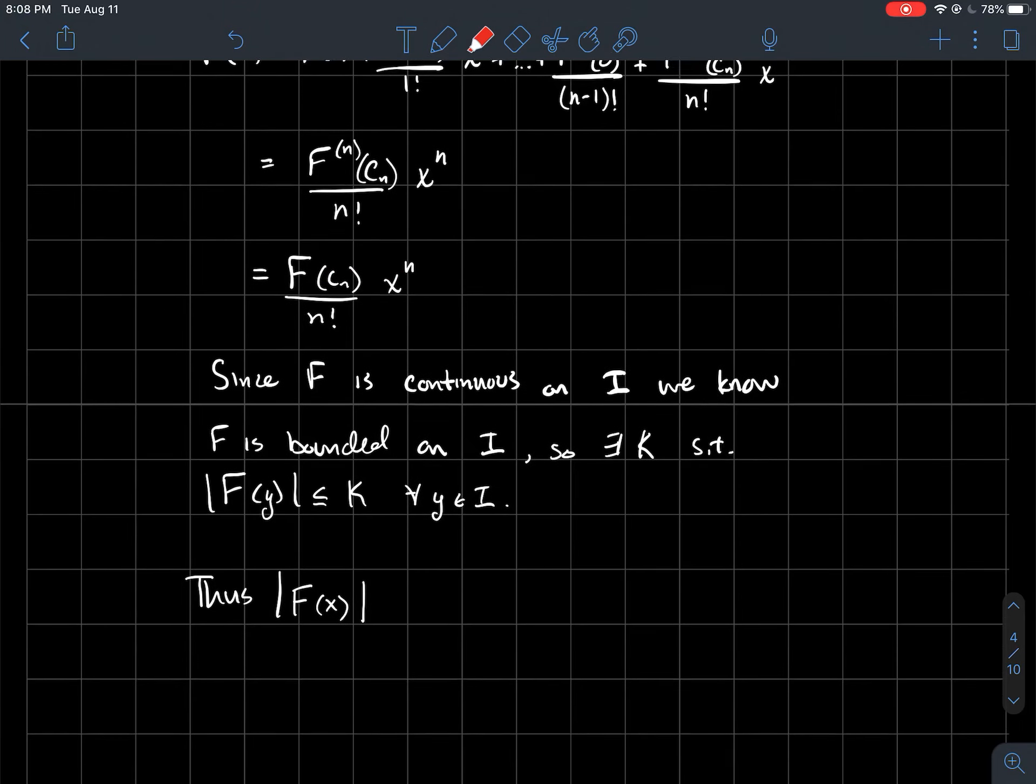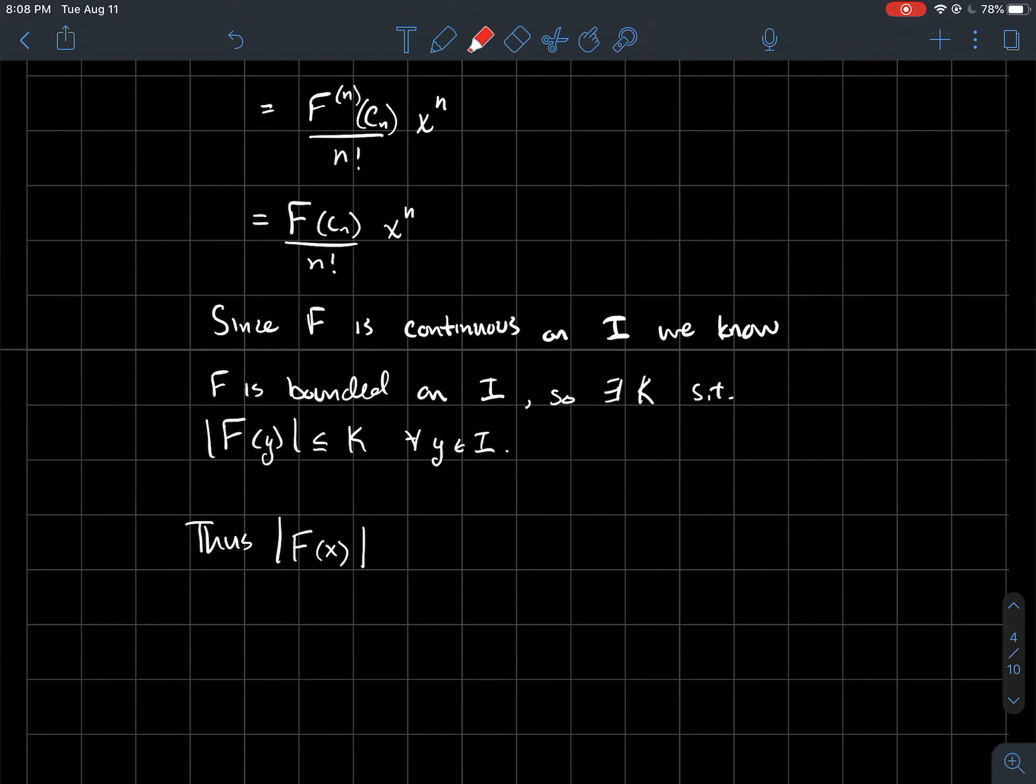Let's think about what's going on here. If I apply that idea, if I take the absolute value of F of x, where x is in my interval I, that's the same thing as the absolute value of this right here, right? We just showed that these two things are equal. And now, I know that F of cn, I know the absolute value of F of cn is not arbitrarily large. I know that it's less than or equal to this number k. And so in particular, all of this together is less than that number k over n factorial times that stuff there. So now what we're going to do is we're going to notice that this holds for every natural number, right? So for this k, this will work for every natural number.